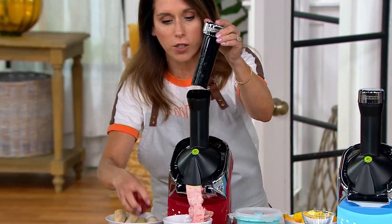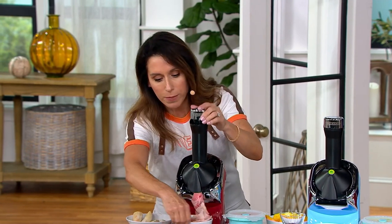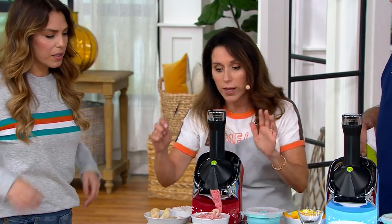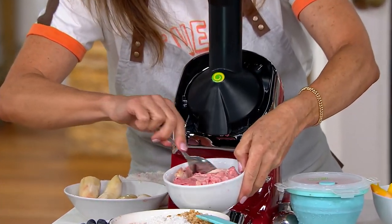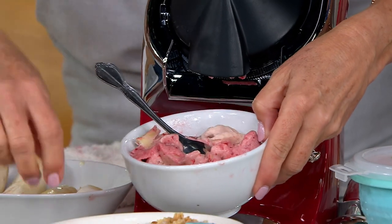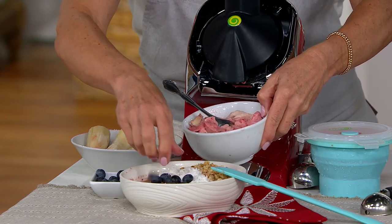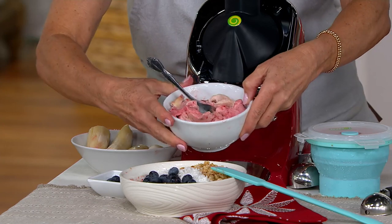People love to think of Yonanas as that guilt-free dessert. It might be something fun for the kids to enjoy as well — just like you were saying, you've got a two-year-old. What I love is what we're seeing all over social media: we're not just enjoying this as a guilt-free dessert, but also as a bowl for breakfast. You can take that strawberry banana base and enjoy it all day long, all year long — just add a little coconut, granola, some more fresh berries.